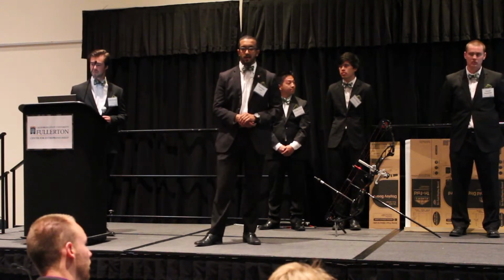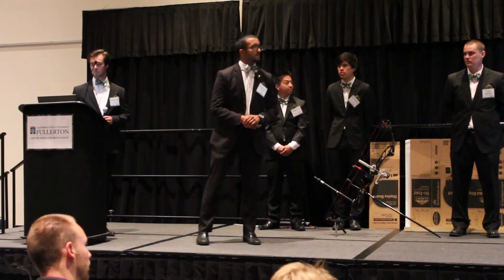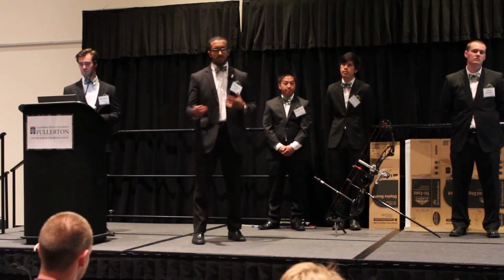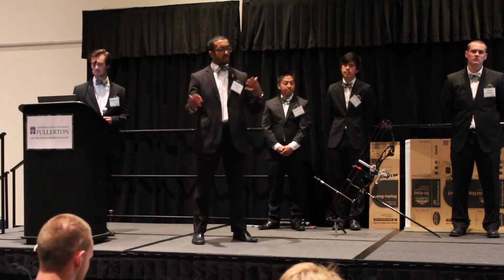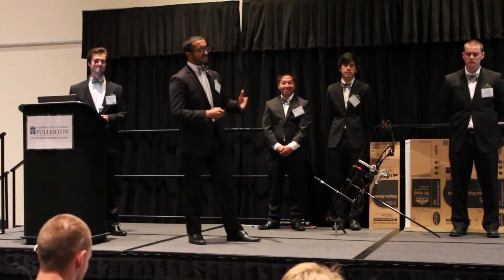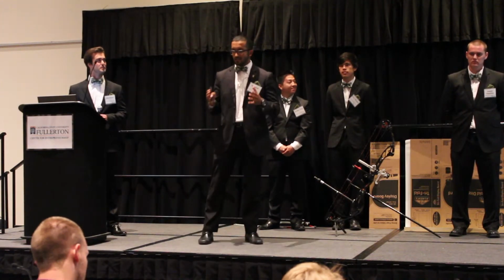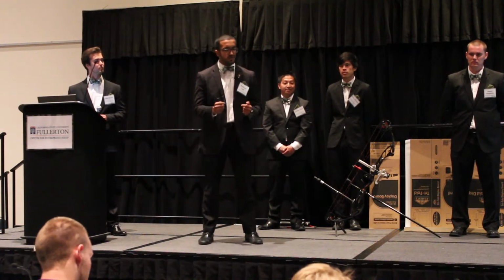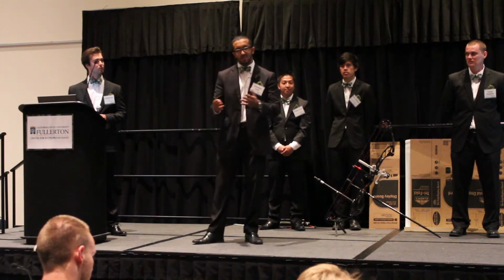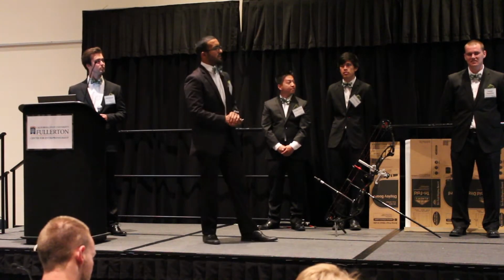They'll be able to recover the cost in 5 months. Some of the challenges we're going to look at, the skills that we have right now: we're all engineering students, we're going to be graduating. We passed our entry-level engineering exam, so we're ready to go in the field. The team has been in contact with Morel, one of these large companies, and they have shown interest in this. Problem is, we don't want to go up there and show this presentation yet until we can. And we're almost done with that.